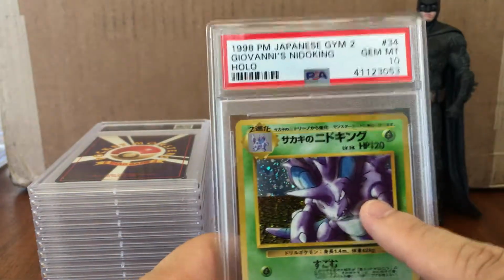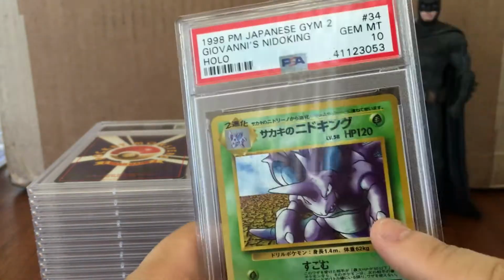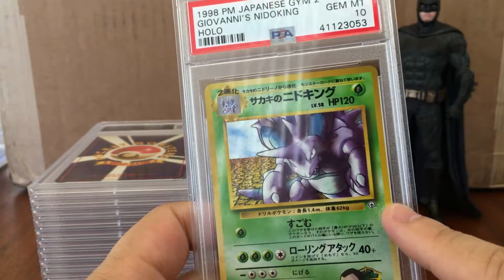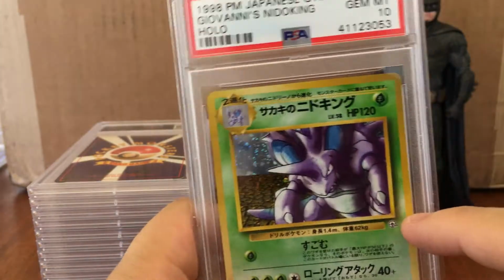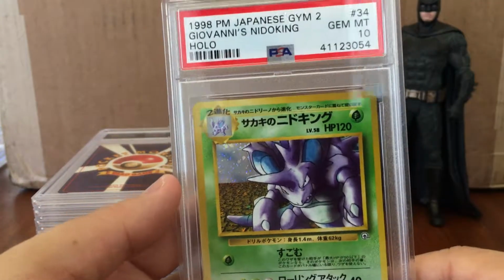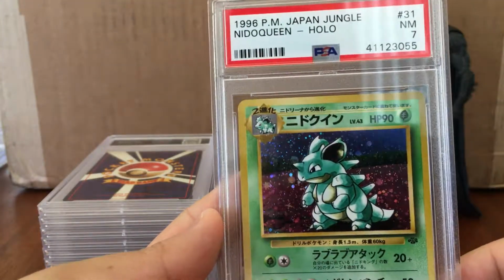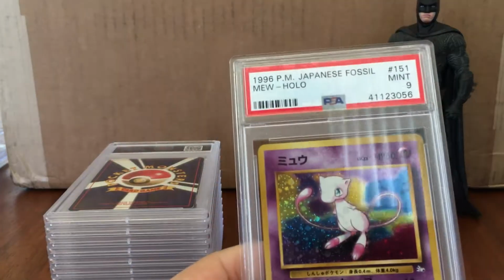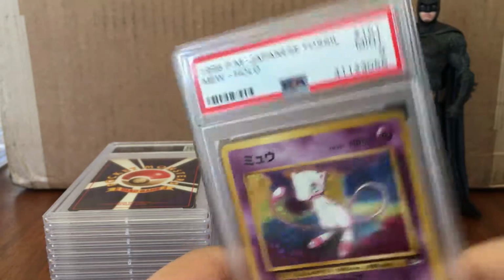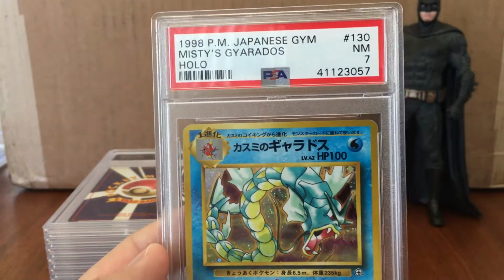I love this Nidoking. You'll probably see like 5 or 6 of these Nidokings in here. So to have it in perfect condition, I don't know what it is. It's just I love the artwork on this Nidoking. You see, I got a lot of these. And Nidoqueen. Nice colors, but only in a 7. We got a Mew in a 9. Gyarados in a 7.